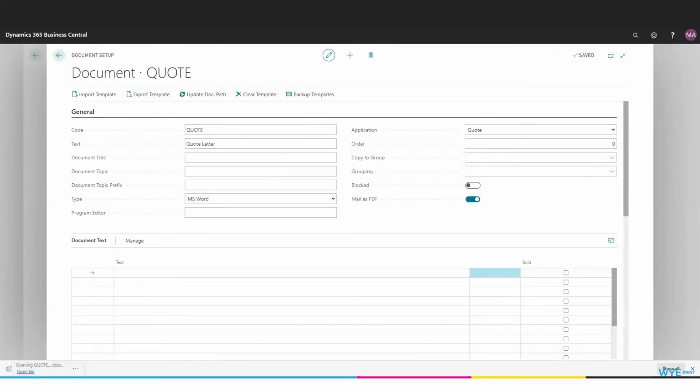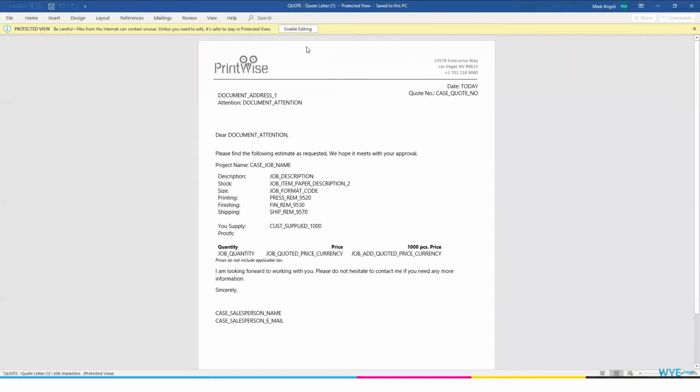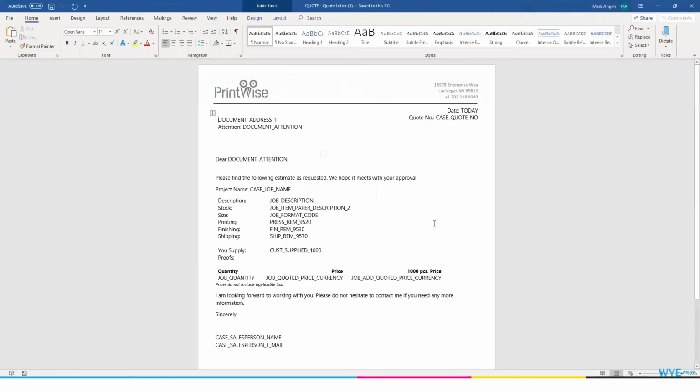When we open this locally in Word on our local machine to edit, we are prompted to enable editing. That's a Word default. You download a file and it's going to open it so that it can't run any malicious things. To enable editing, you simply enable edit. And here we are. You'll notice that I do not see any of my fields that I can edit. So to do that, we have to enable the developer mode in our Word product.